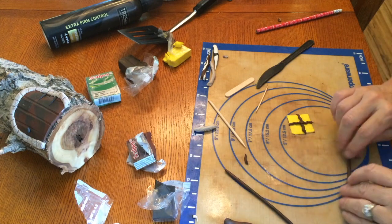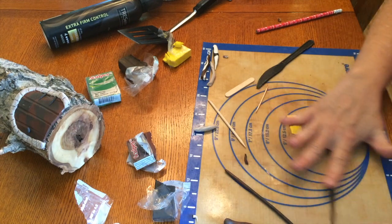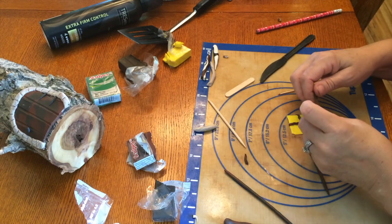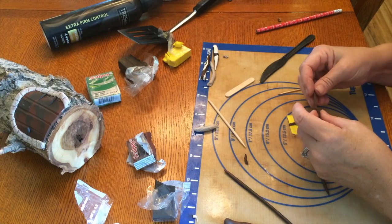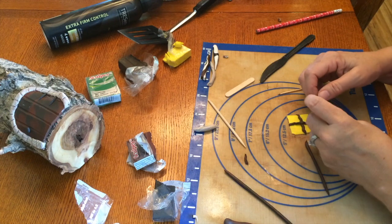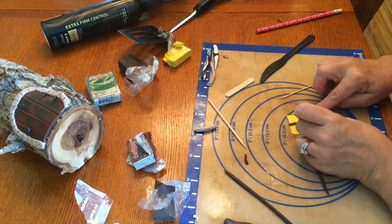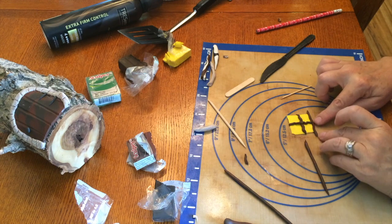And now the outside. So you can see this doesn't take very much of this clay at all, because I'm making skinny little snakes to do this. Here, and just twist. It doesn't even have to have little curlicues in the twisting, just enough to give it some texture and make it less perfect. I'm going to smush this right up on the yellow, because I don't want the yellow to show.